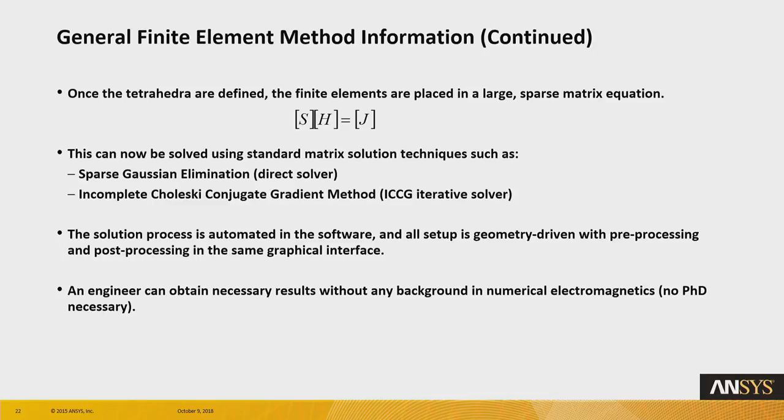And with finite element analysis, there are a few crucial steps. Meshing is an integral part, as I mentioned earlier. And what Maxwell does is it basically automates the solution process. It creates an initial mesh automatically, and then it runs the problem. So what I mentioned a little bit earlier on the previous slide, breaking down the solution into multiple tetrahedrons, solving for fields at each node and at the midpoints of the edges of the tetrahedron, you do not have to do it. The software does it for you. The tool does it for you. So it's very intuitive to use. It's easy to set up the problem, and you can focus your time on analyzing the results or optimizing your design instead of worrying about, am I having the right mesh? Am I doing it the right way or not?